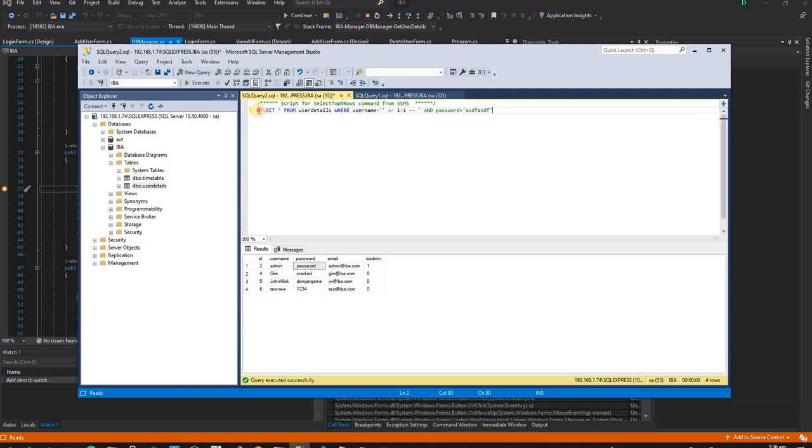Otherwise, you have to use the keyword USE, like USE IBA, whatever DB you are using. So here I'm going to run this query. What's going to happen in this query is it first checks the username field. These are the injected characters. So it's going to check on the DB whether there's a user like this, a null user. Let us see what happens when you run this. See, it returns nothing. So it's a false statement.